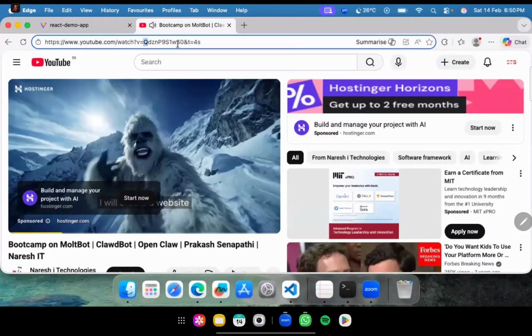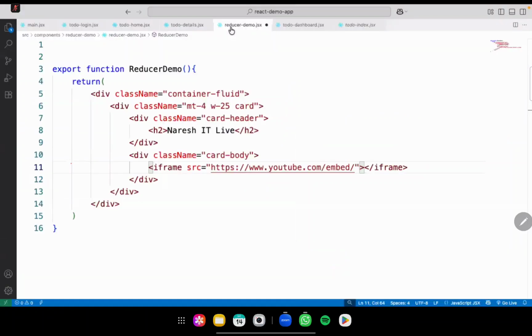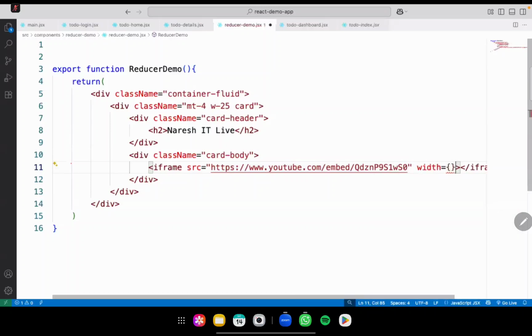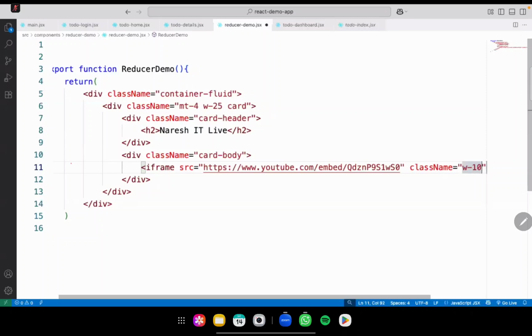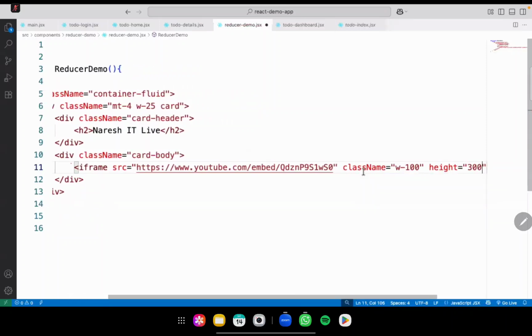This is the video related code. Let me copy this, and that is the video code, and I will put it here. And the width class I will give directly W100. So height is some 300.